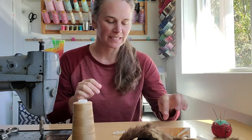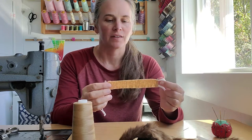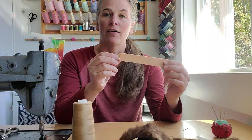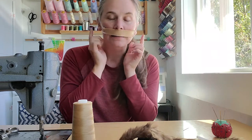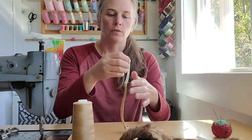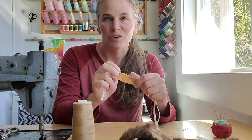We are gonna make a Dr. Robotnik mustache. The first thing I've done is I got some tan colored felt. Felt doesn't ravel so you don't have to worry about the edges. I cut a little rectangle and I've safety pinned some ear elastic on each side. The first time I did this I cut it too short so the elastic was a little bit too tight, that's why it's currently safety pinned. Get a rectangle big enough to go across to your ears and also skinny enough that you've got room to still breathe and talk. This is what we're going to attach our big mustache to. I'm going to hand stitch this elastic down on each end of the rectangle so it's all nice and secure.